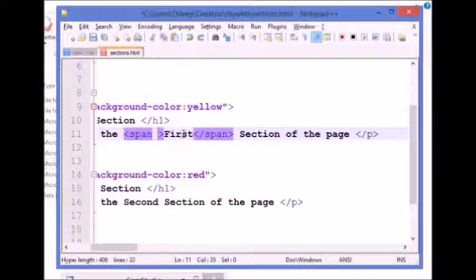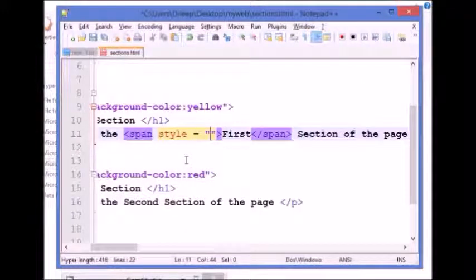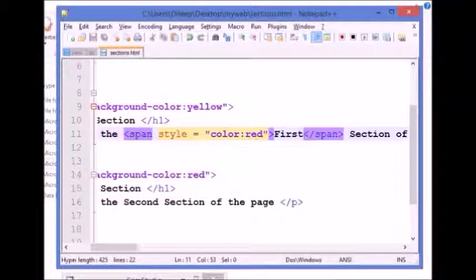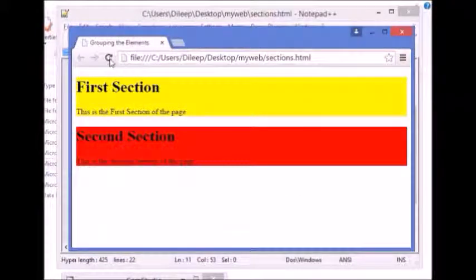So here I will use style again, and now I'm setting the text color, so you know that color, suppose red. Okay, now if I save it and refresh the page, you can see this became red, right?